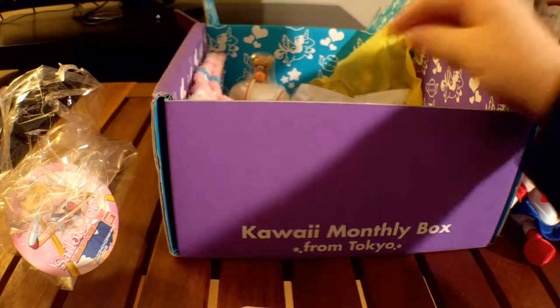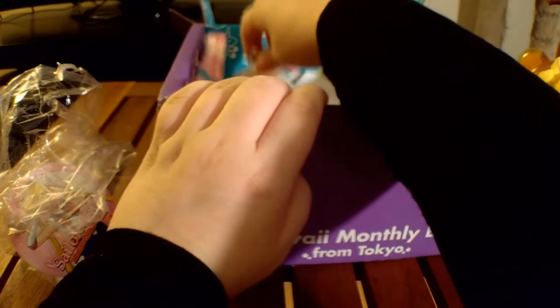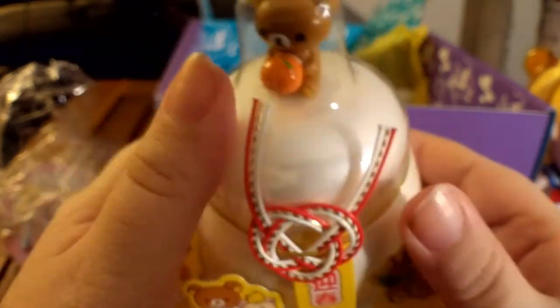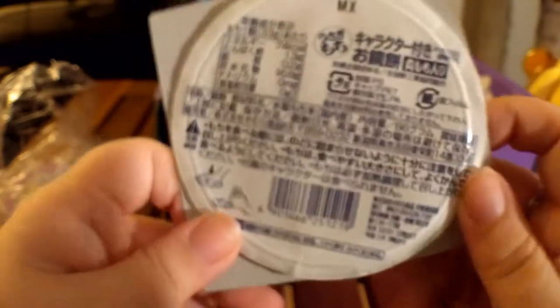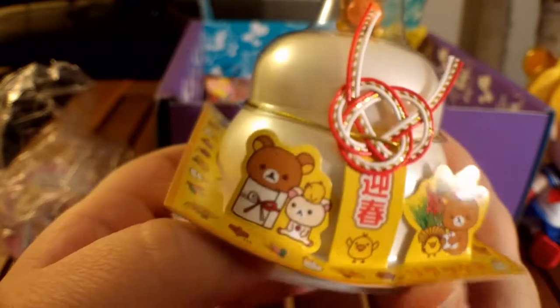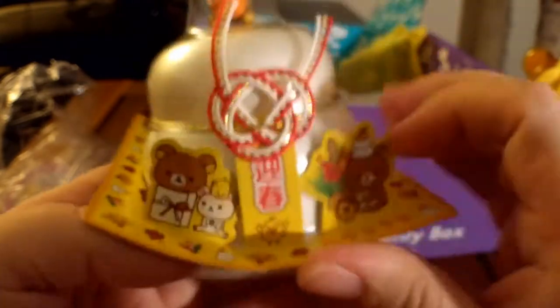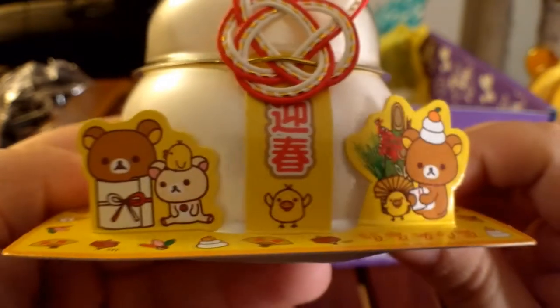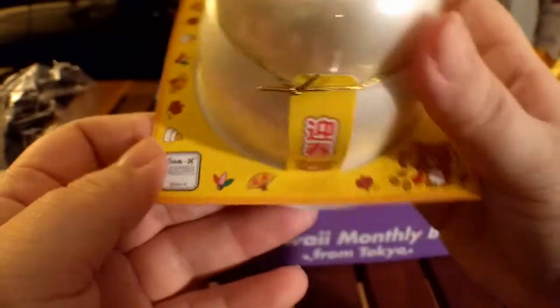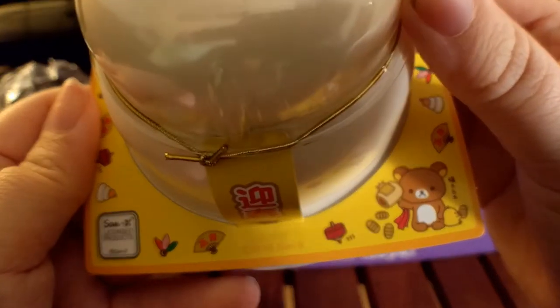Okay. Stay. No, I want you, whatever you are. Another bear thing. Any description? Oh, that's not going to be helpful. That's all in Japanese. Maybe some kind of weird confectionery? I'm gonna guess that, considering it's sealed. Yes. It's got the New Year's... I guess they're New Year's bears and chickens. And fans and... I have no idea what this is.